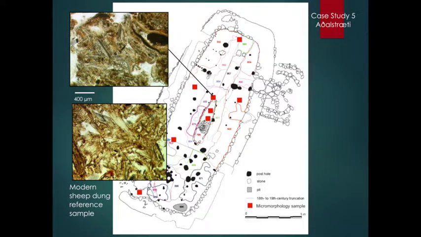So you can see that grasses get chopped up, and you have lots of fine fragments of articulated phytoliths in them, which are then compacted together and randomly oriented. This is really typical for sheep or goat dung. So I think that they were storing sheep or goat dung close to the hearth in order to use it as a fuel. That's just a guess. We didn't have any big pieces of proper dung. This was all crumbs, which were literally 0.5 millimeter to 1 millimeter in size. Okay, so tiny, tiny little crumbs. You can just see them here.